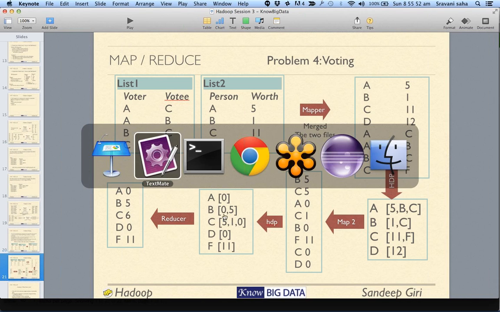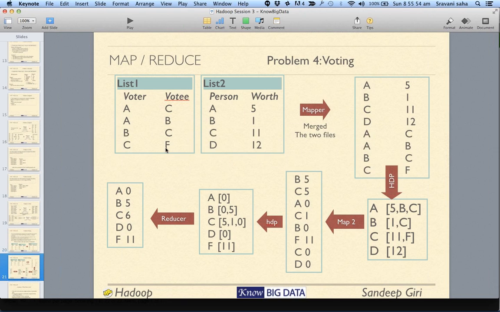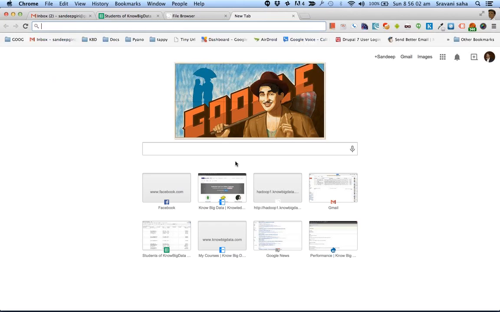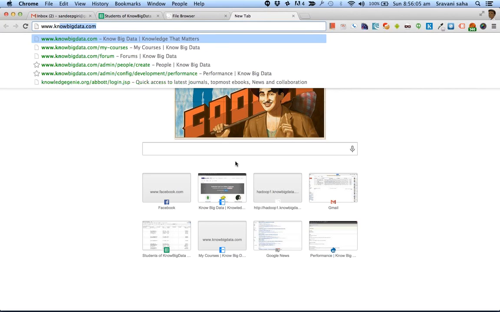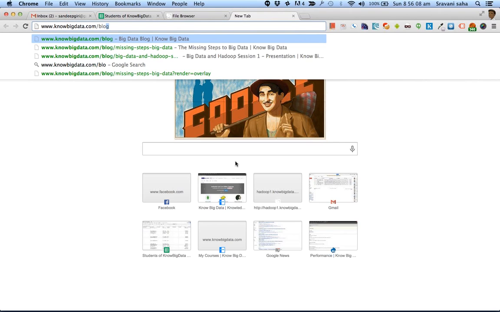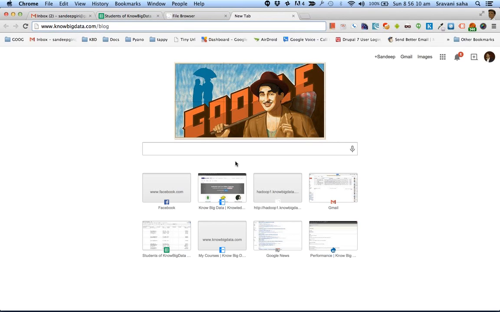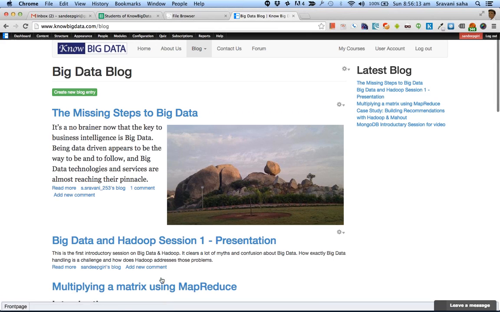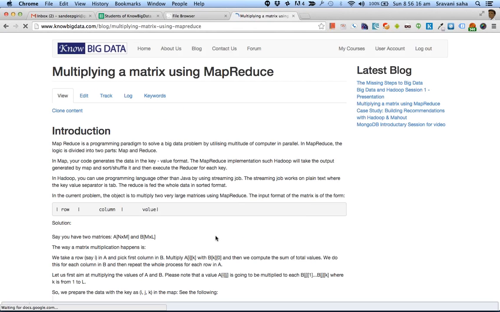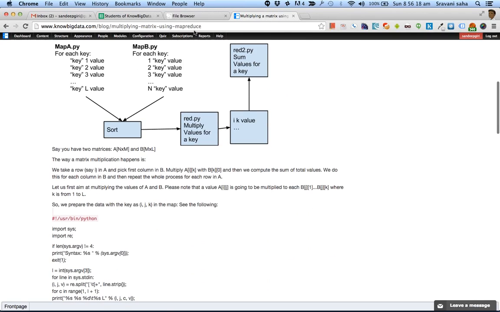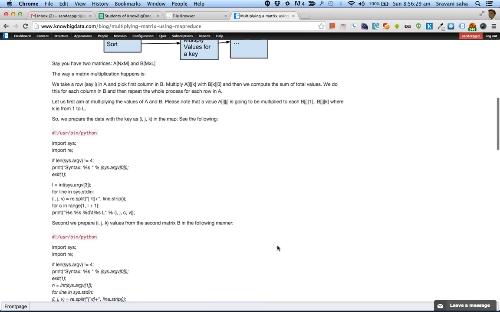Great. For another, a little more complex example, I have done a matrix multiplication. You should look at www.knowbigdata/blog, where you can have a look at multiplying a matrix. I've written a MapReduce job to do a multiplication of matrices.